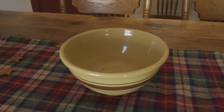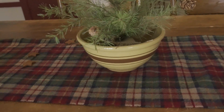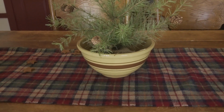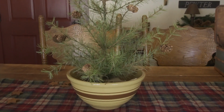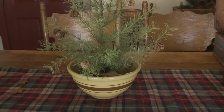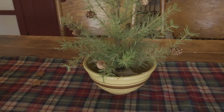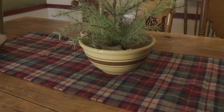Bowls are another way to display your tree. Look at this. That looks so good on this table. These look good in your pantry, on your tabletop, on your counter, on a step back cupboard, on a Hoosier. There are so many places. So many places. I love this idea.